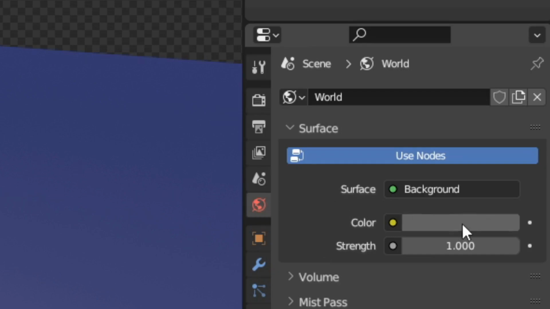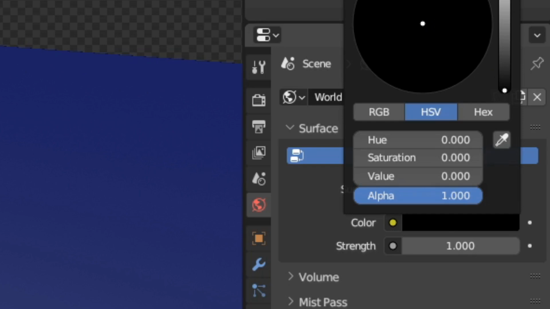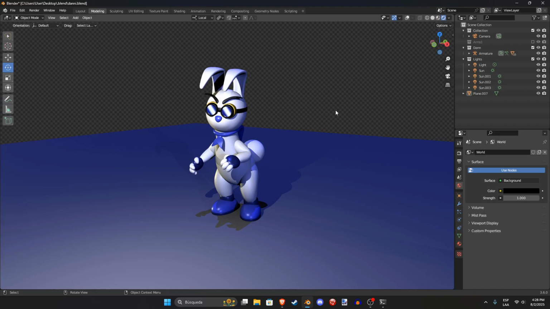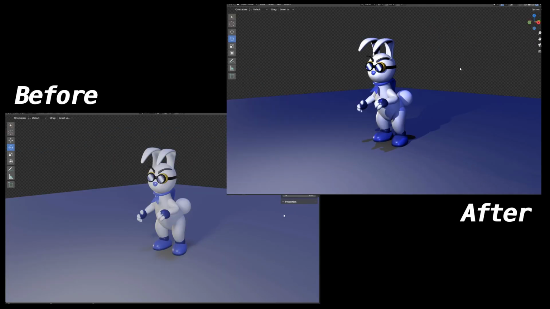Now, in world properties, I change the color to black, or just a very dark color. This is what gives me these harsh, pitch black shadows that I really like. These settings make a pretty significant difference in the way my renders look. It took me a couple of years of experimenting to come to this standard. But, merely changing some settings will not yield the desired results.